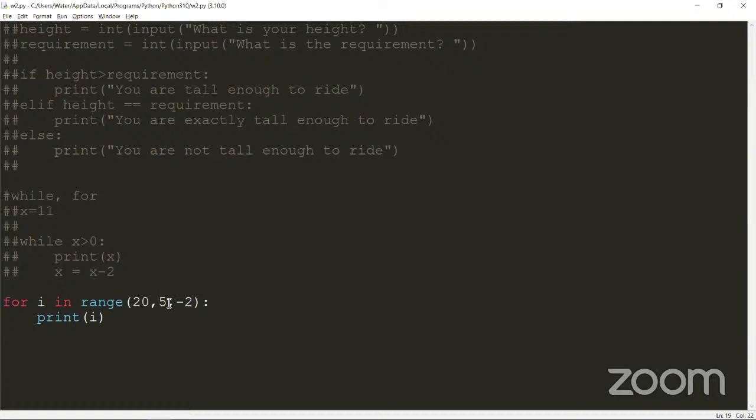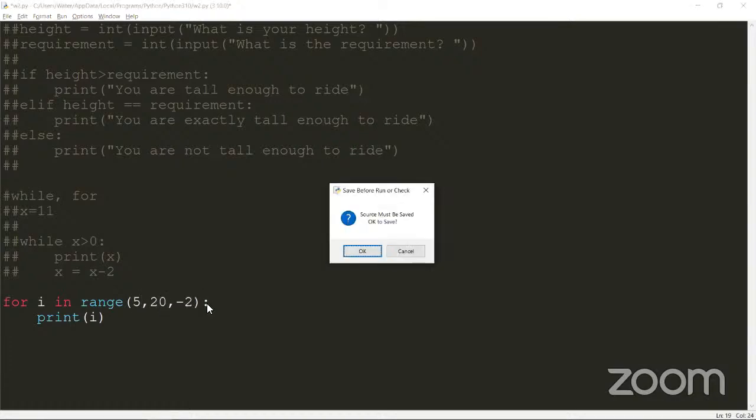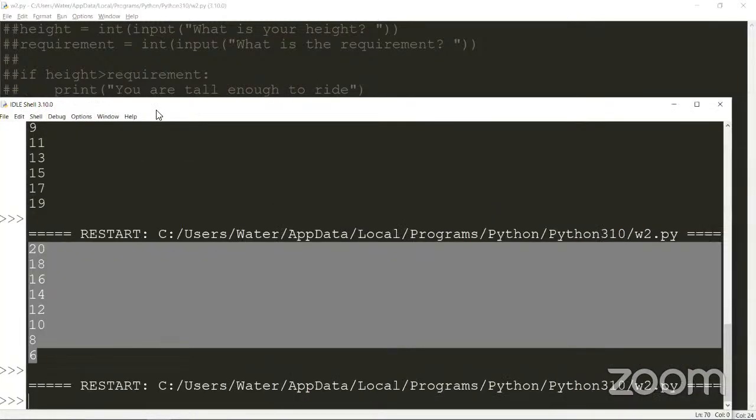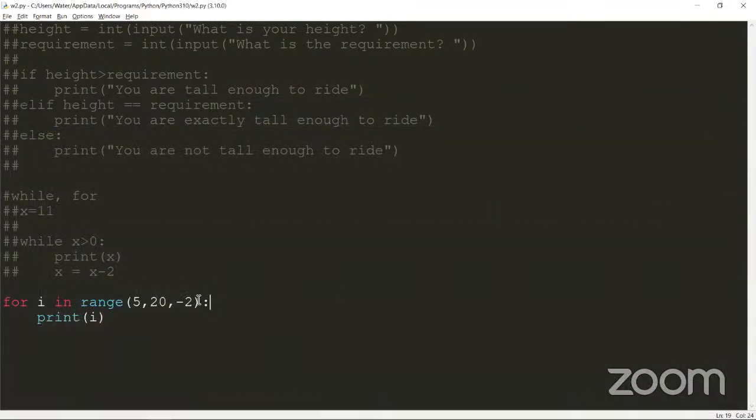And this presents the issue that if you do 5, 20, and you do -2, this would be an infinite for loop. Okay, so actually, I'm not sure why. Okay, actually, it isn't an infinite for loop. I guess this just doesn't run at all. It's a weird direction, but that's how it is.